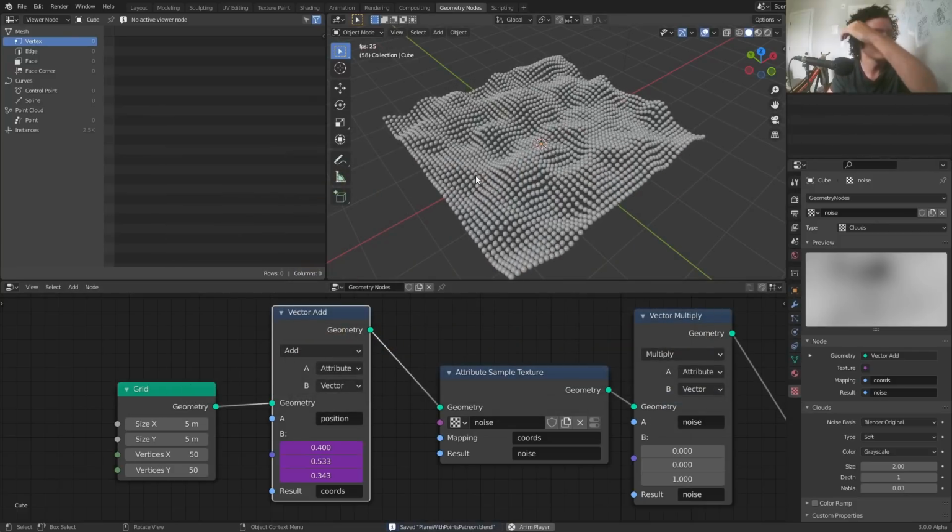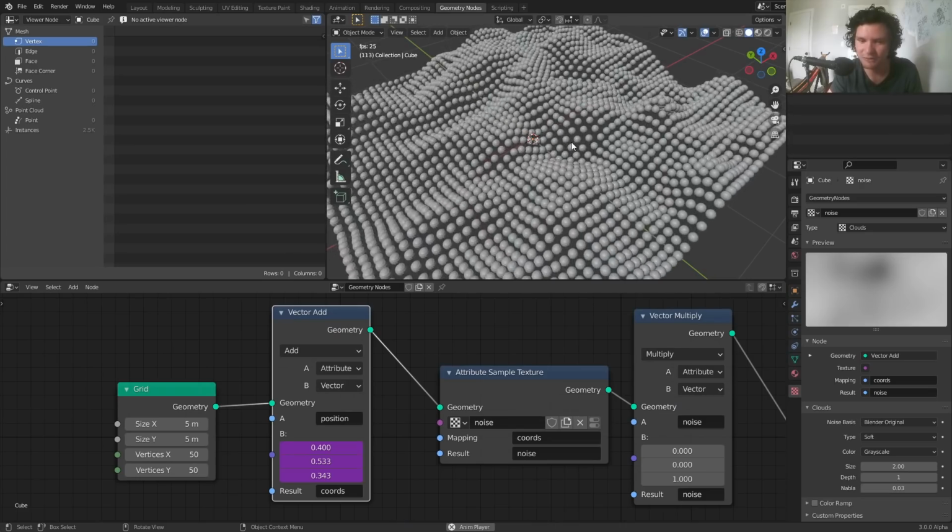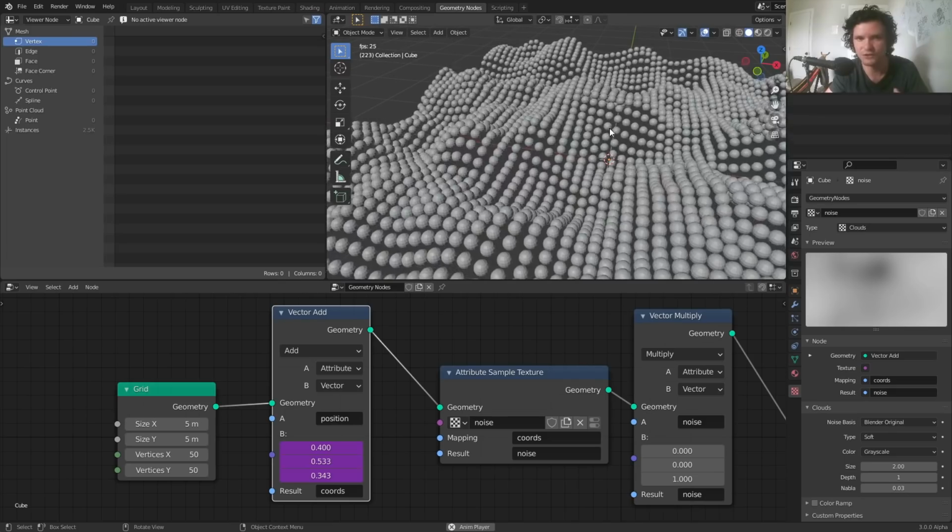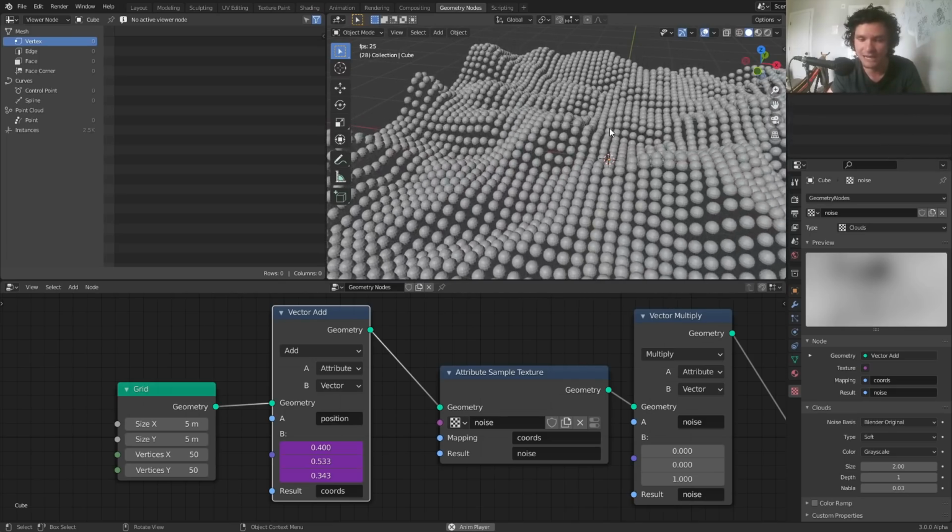But whatever, let's keep constructing it. Obviously, we want to make it glow. We'll get to it. But another thing I want to add just for this geometry is all these spheres are basically going up and down. That's what we've designed.